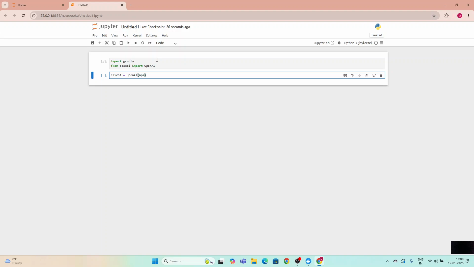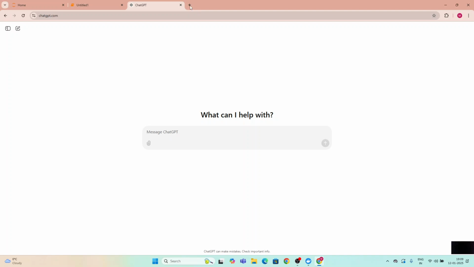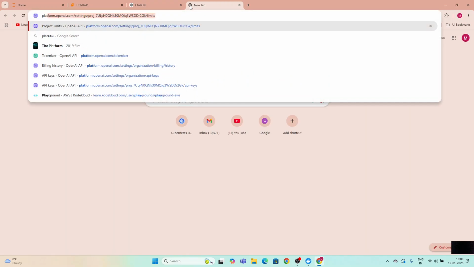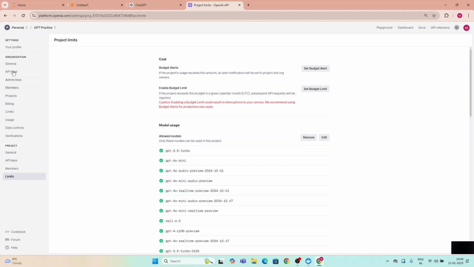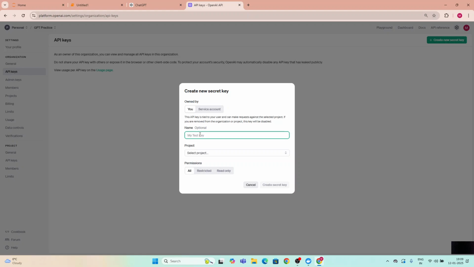then API key. We have to define an API key. For that, I'll go to ChatGPT. Then here I have another console called platform. In this I have an option called API keys. So I'll create an API secret key called Gradio practice.